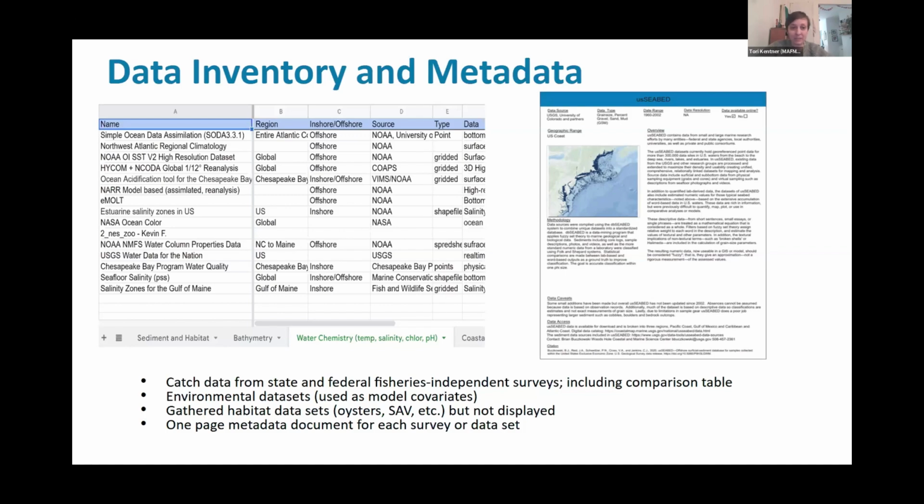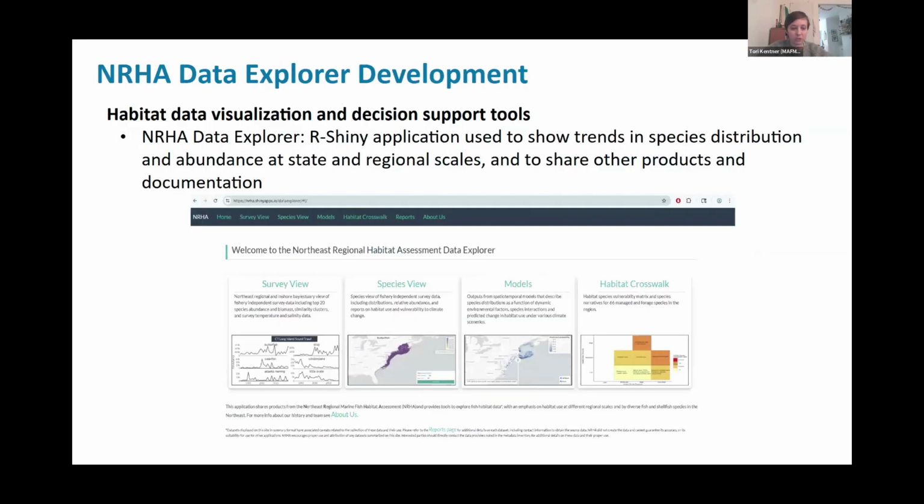But basically what happened is we had this spreadsheet. We saw what data was out there, but we wanted a way to really visualize it, to bring it all together into one place. So that's how the Data Explorer itself was developed. We decided to use R-Shiny because it's a really easy tool to use to create websites. We brought a lot of these data sets into the R-Shiny app and did different data visualizations with those. Really we wanted this to be a first spot that people can go to find out what data is in the area and how they can access it.